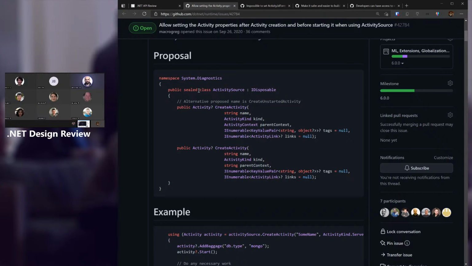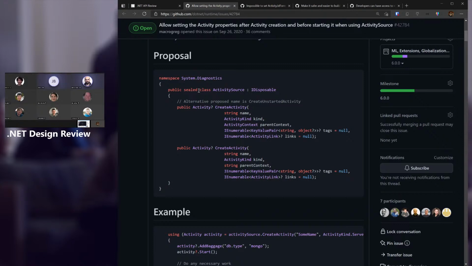But my point is the other overload is called start activity, which is explicit that we are starting an activity if you call the other method. And here it's called create activity, which is also kind of telling that it's just creating the activity but not starting it. So I'm fine either way, but I just want to say that other people prefer the more explicit name, telling that it's an unstarted activity.